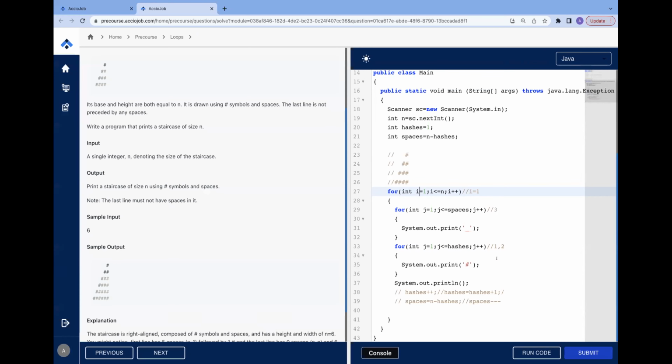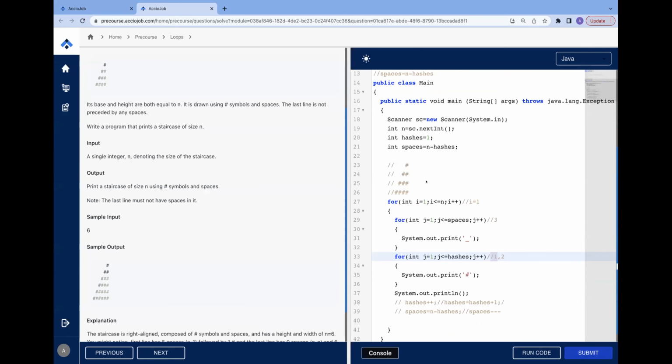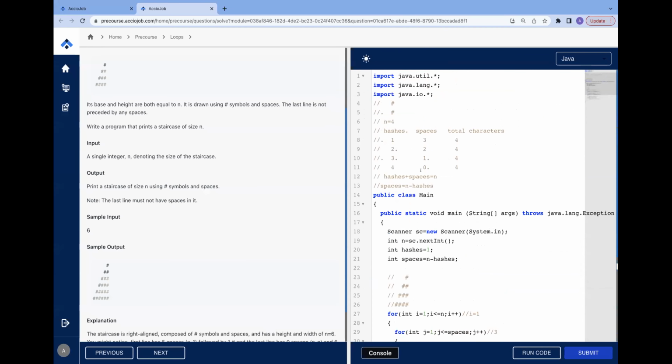See, we mention 3 in line because we have hashes 1. We know spaces with hashes is what? 4. So we have hashes 1, so we transfer it here. So n minus 1, that is 4 minus 1 equals 3. Line 20 is the inference from here, guys. In line 1, how many hashes are there?